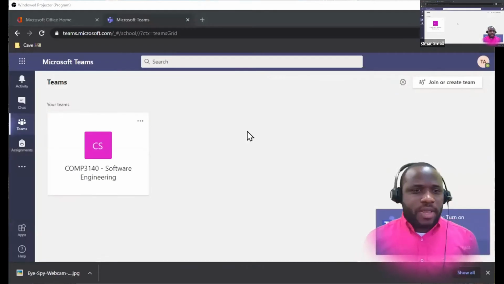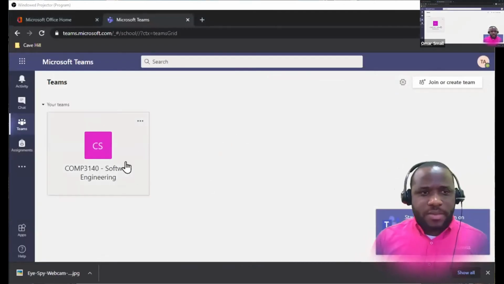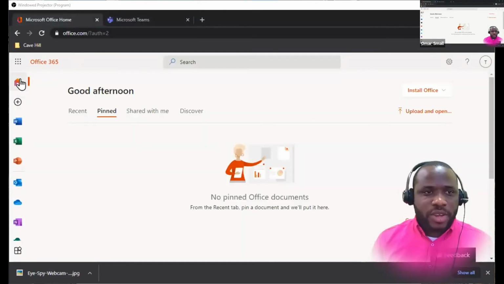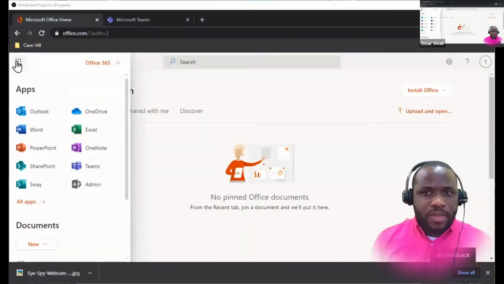What then comes up is the Microsoft Teams interface, right? Remember how we got there? We opened up the Office environment, and we selected Microsoft Teams here.